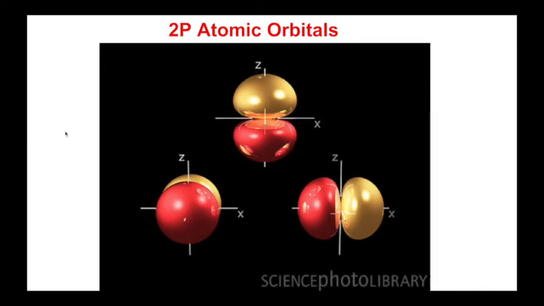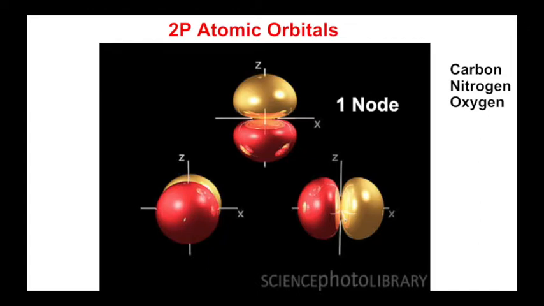Okay, let's talk about p orbitals. I found these awesome pictures online. I think you're going to like these. These are nice animated, shiny p orbitals, p atomic orbitals. So here is a 2p atomic orbital. We've got the one that's in the plane on the x-axis, the other one in the plane on the z-axis, and then the y-axis. That's the one that's coming right at us. That's the one I draw at an angle. So these are the p orbitals that carbon has, nitrogen has, and oxygen has, because they're in that same row of the periodic table.